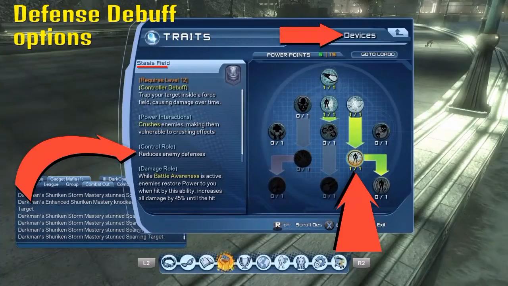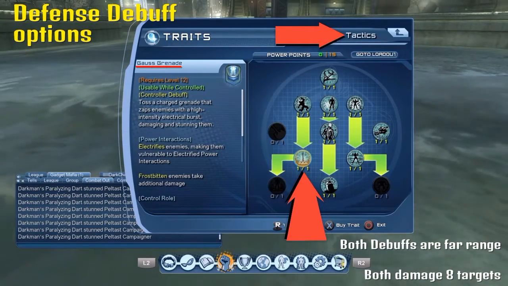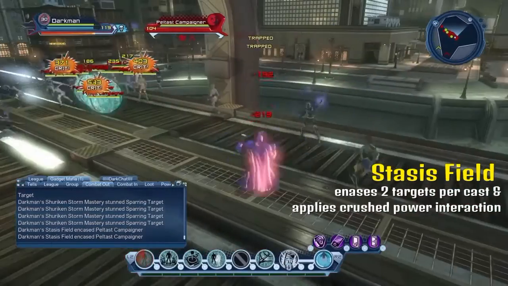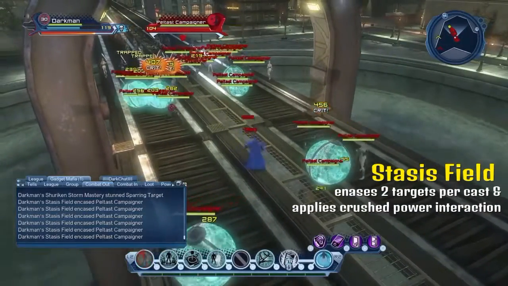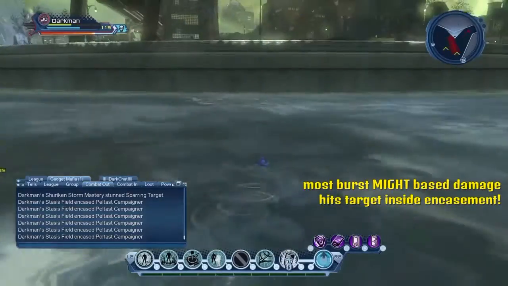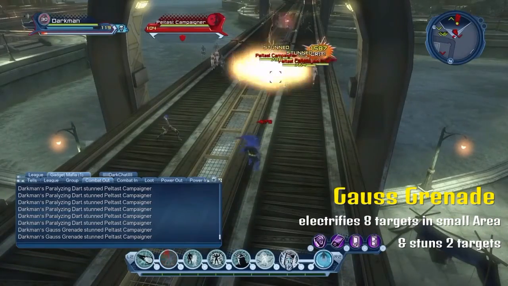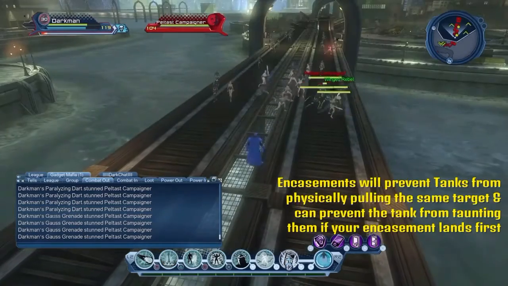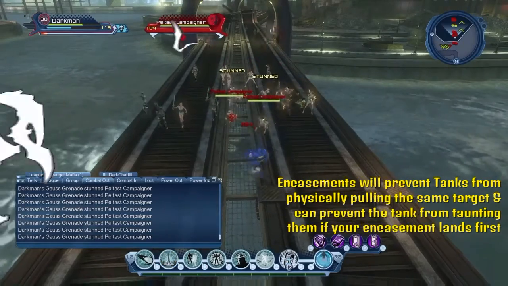Your options for the defense debuff are Stasis Field in the Devices tree and Gauss Grenade in the Tactics tree. Both are far range and they both damage 8 targets. Stasis Field encases 2 targets and applies crushed power interaction, which can be taken advantage of by Earth users. Most burst might based damage will hit targets inside the encasement. Gauss Grenade electrifies 8 targets and stuns 2. This is usually preferred as a defense debuff because encased enemies are prevented from being physically pulled by a tank.